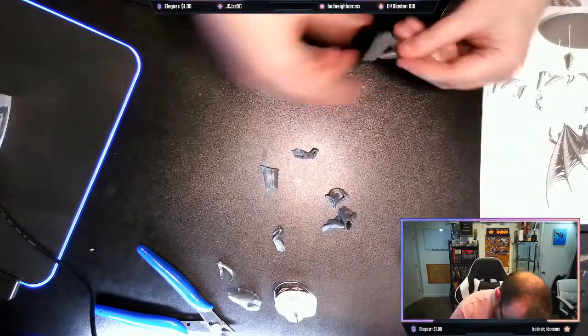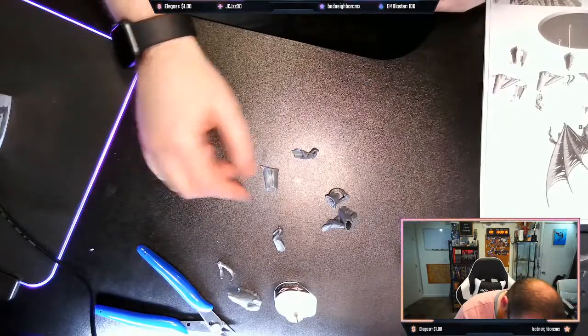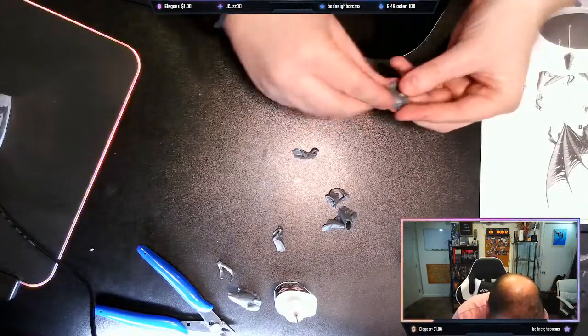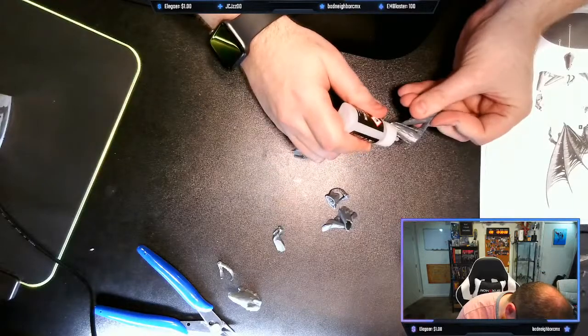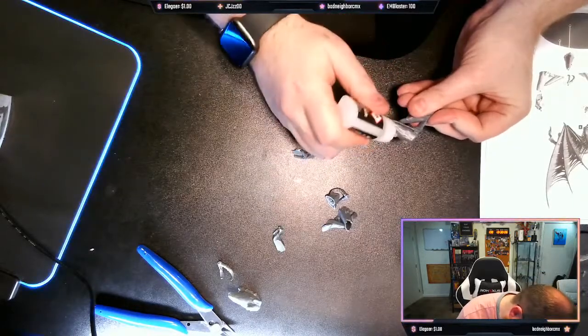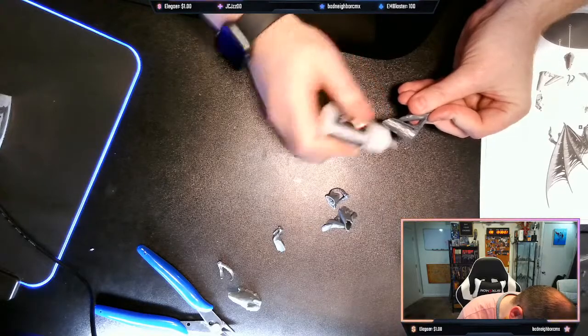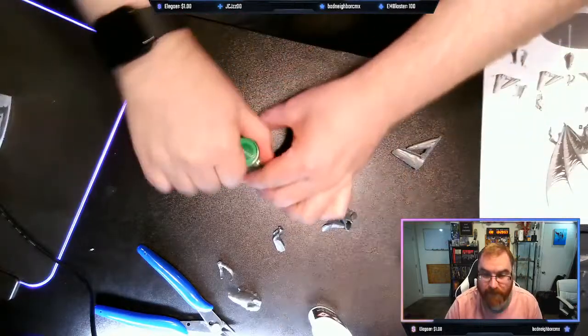Okay, this is 30-33. So, yeah, these two fit together. So we'll do these while I'm looking at... come on, glue bottle. Work with me. You know what? Forget it. I'll just use cement.